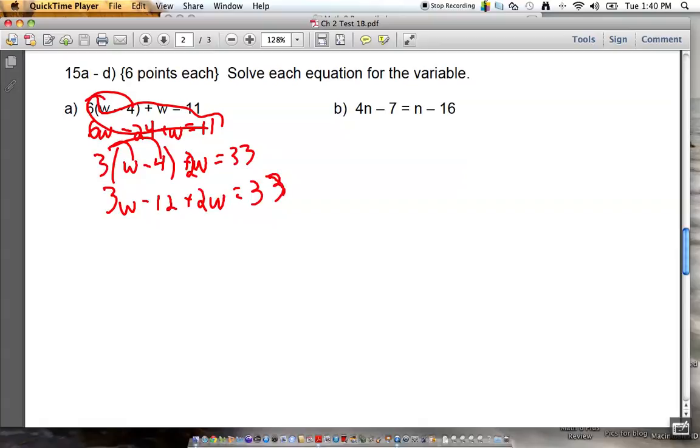Okay, so what's the next thing you say to yourself? It's the same side. So, Chris, if I have the same side, I do the same operation. Very good. And when he says you add, he's exactly right. So 3 W's and 2 W's make 5 W's. I didn't touch the minus 12. Equals 33. What is my next step, Mr. Marco? What do I do now?